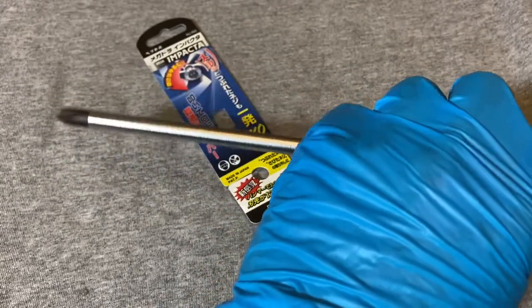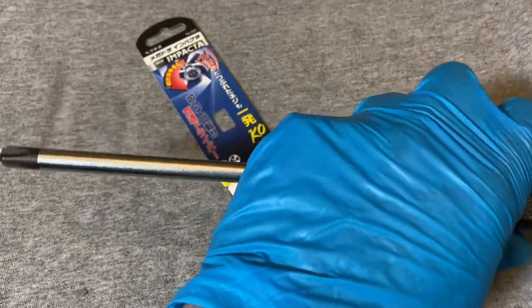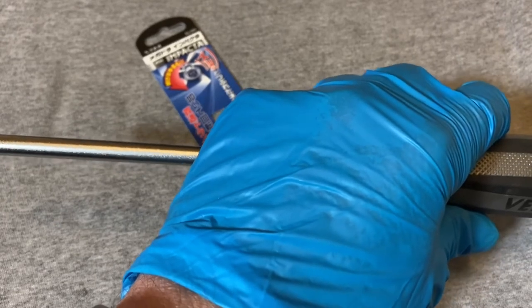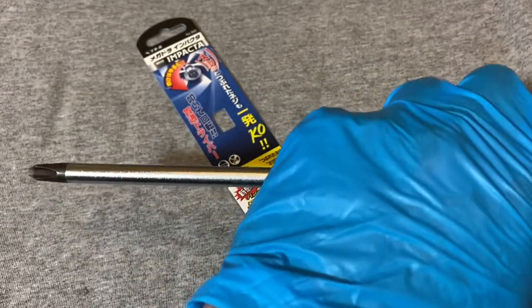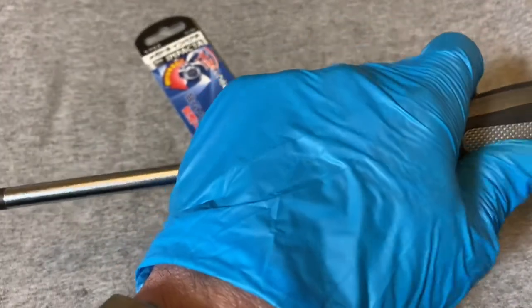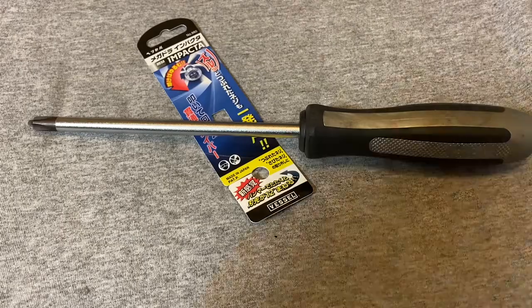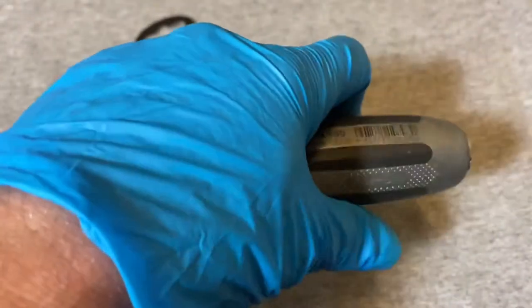Also, make sure the screws are well lubricated. A day before, put some penetrating oil on them. I like to use a 50/50 mix of acetone and automatic transmission fluid. WD-40 works too, and PB Blaster — I kind of use all of them. I usually start with WD-40, then PB Blaster, then go to the ATF and acetone mix.